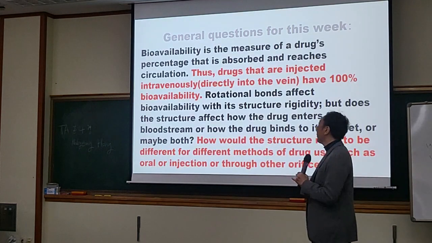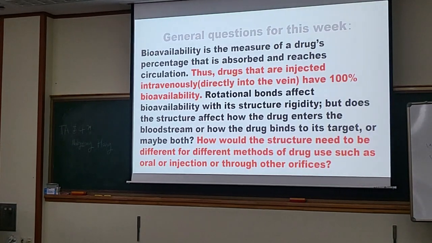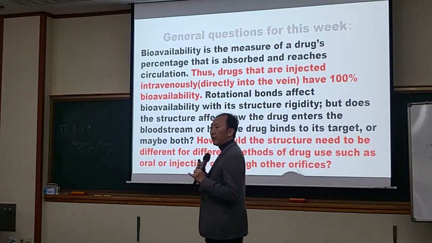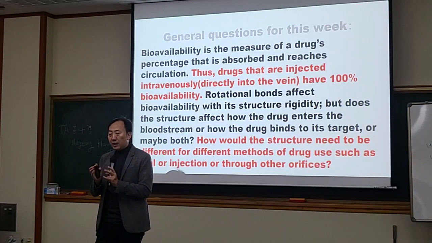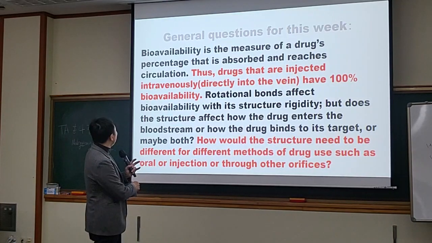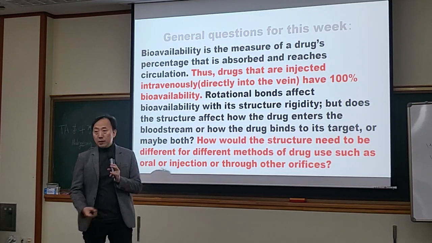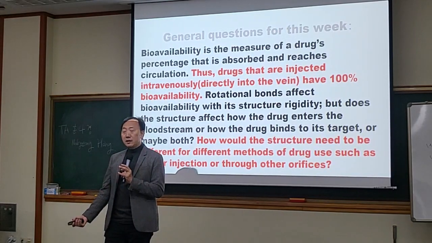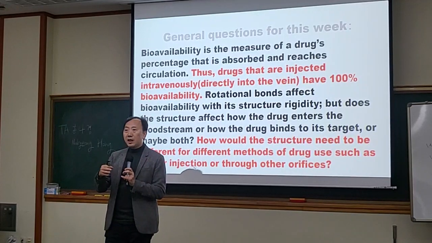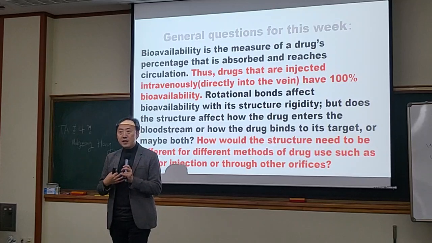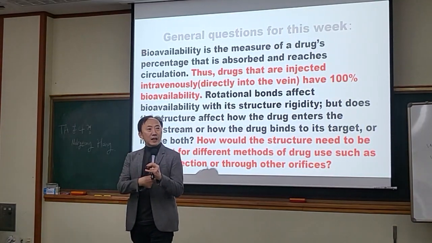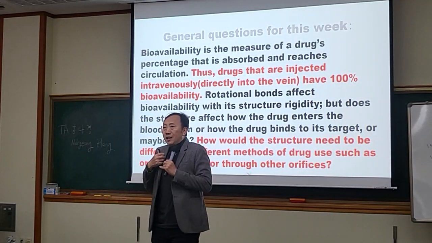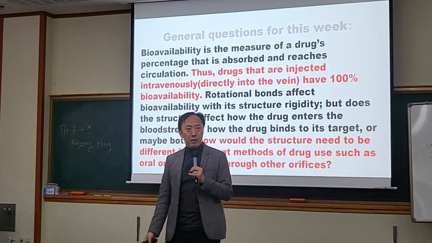Okay. So in this drug likeness, one of those general questions you gave: bioavailability. When injected intravenously, we assume 100% bioavailability. Inside the cell is really inside our body, but it's difficult to measure inside-the-cell concentration. So we use a convenient surrogate measurement available in the bloodstream. Blood is not really inside, since blood cells float in it, but it's relatively deep inside our body, so that's the standard to gauge bioavailability. If you inject directly into the IV, it goes into the heart and distributes everywhere in our body. So we consider that 100% bioavailability.